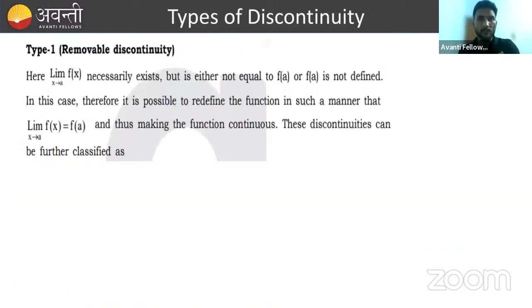Okay, so after that, in the next class, we will see types of discontinuity. We have already seen those types, right? But there is a naming: removable discontinuity, non-removable discontinuity, missing point discontinuity, isolated point discontinuity. You have already seen all these things while explaining the graph. But for every particular discontinuity, there is a name. So I will explain those things. And after that, there is some theory also left.